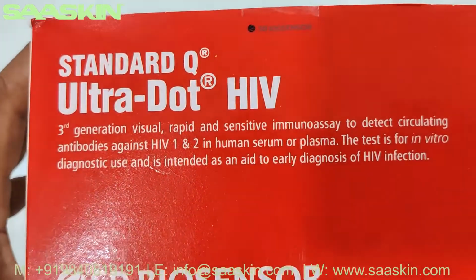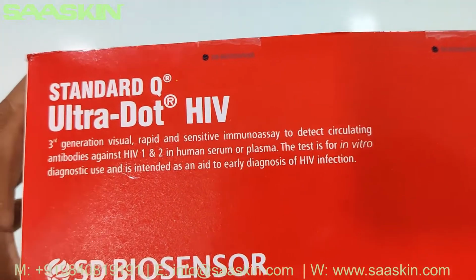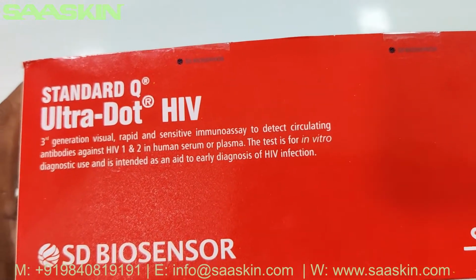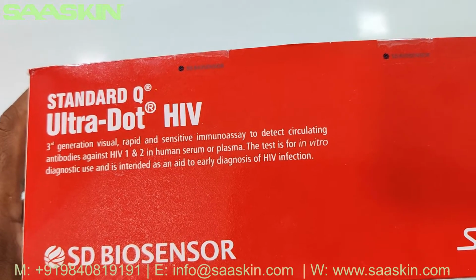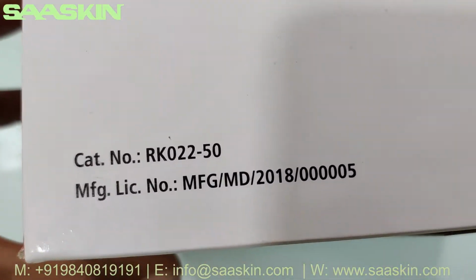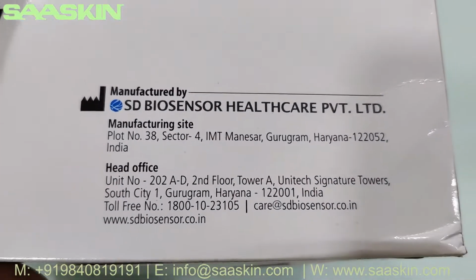Standard Q Ultra-Dot HIV, which is a third generation visual rapid and sensitive immunoassay to detect circulating antibodies against HIV 1 and 2 in human serum plasma. The test is for in-vitro diagnostic use and is intended as an aid to early diagnosis of HIV infection. That's what it is. Let me go through that on the box. This is manufactured by the SD Biosensor from India.